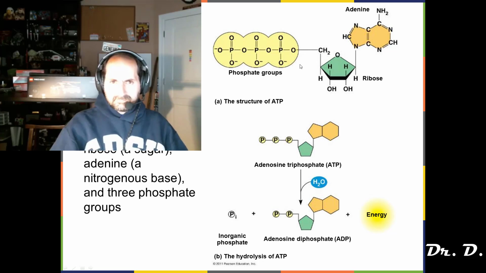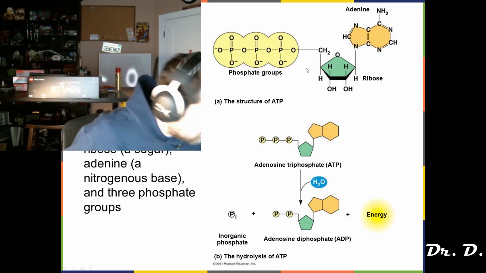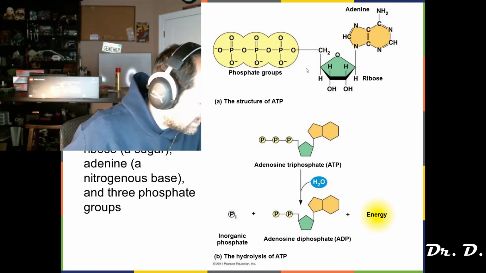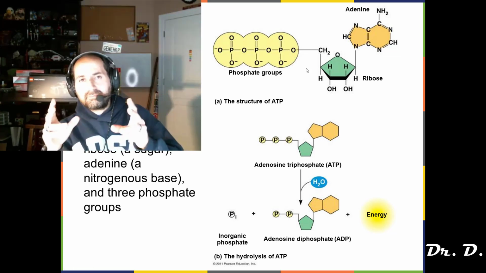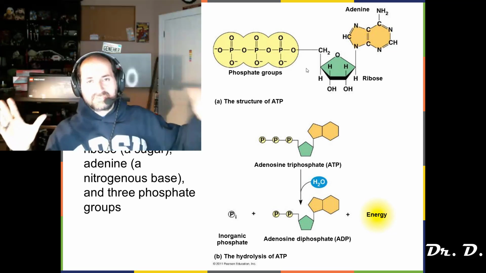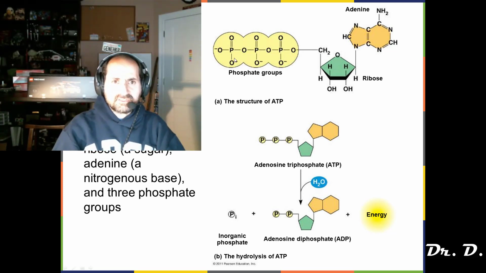So now that we know what ATP looks like, why is it such a high potential energy molecule? Do you remember that example I gave you with my magnets? I don't know if I still have my magnets around here. I don't think I do. But do you remember that example with the magnets? You got the magnets the wrong way around, and one can go flying across the room because they're the wrong way around. Well, there's a very similar situation going on with these phosphate groups.